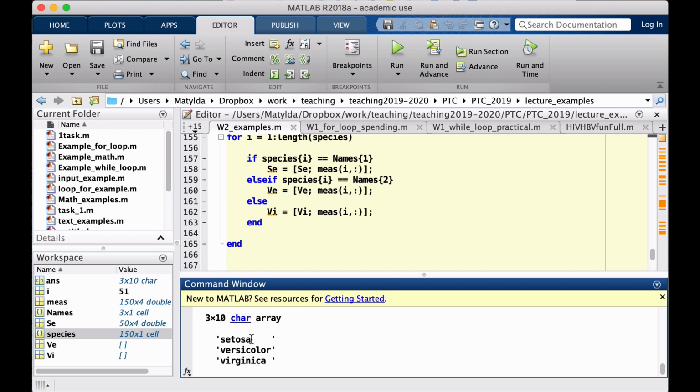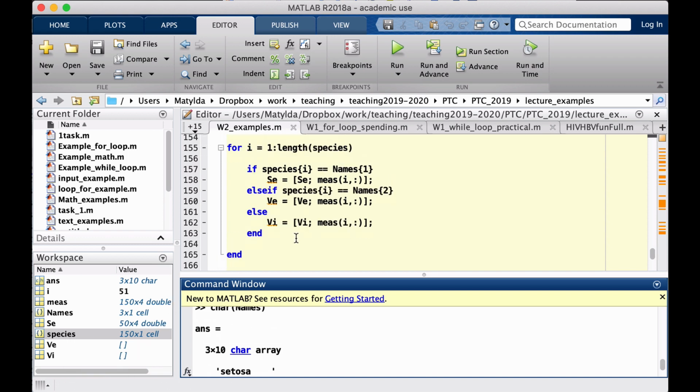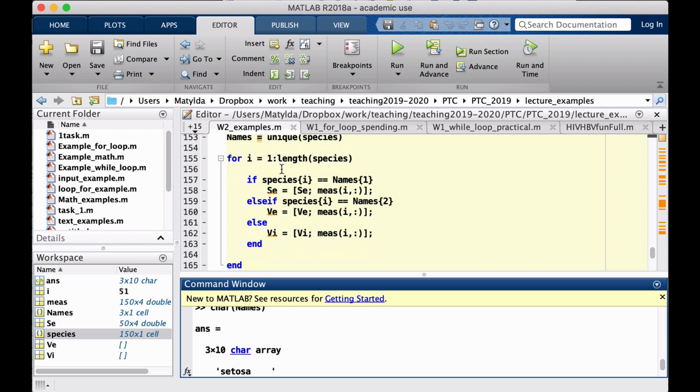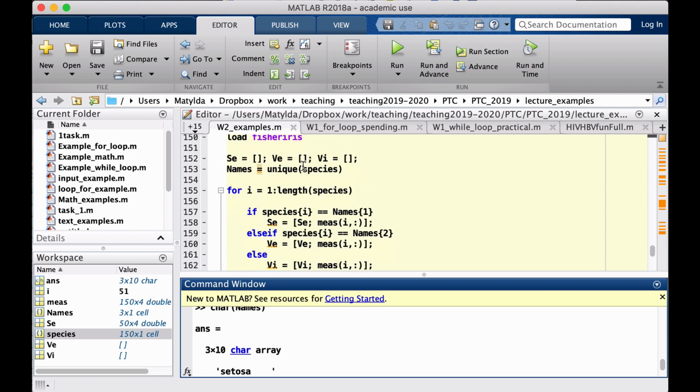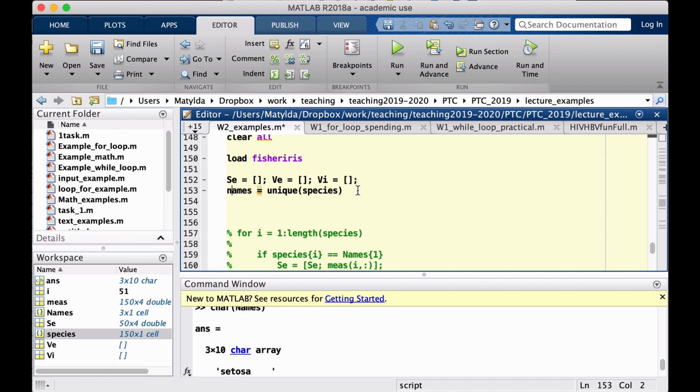And that also means that we would have to do the same thing on the species array. So that might actually resolve our original problem where we were not able to compare directly the species with a specific value. Well, let's call this with small lowercase n, and then my Names now will be char of names, and I'll do the same thing with species.